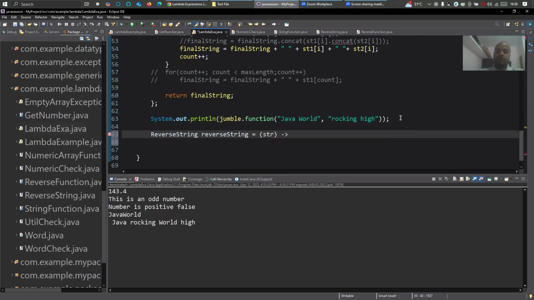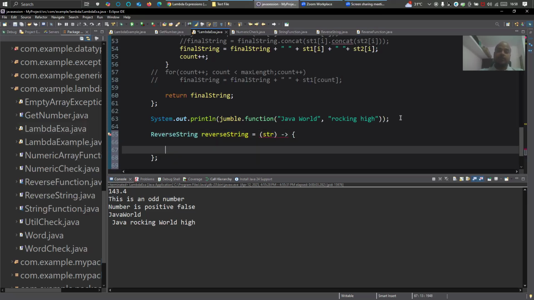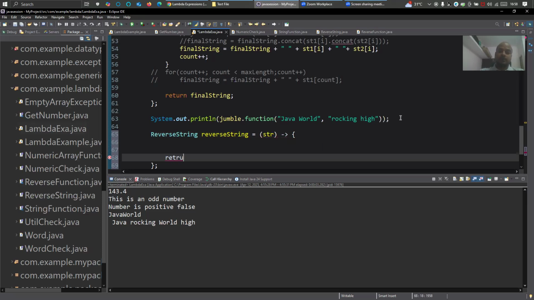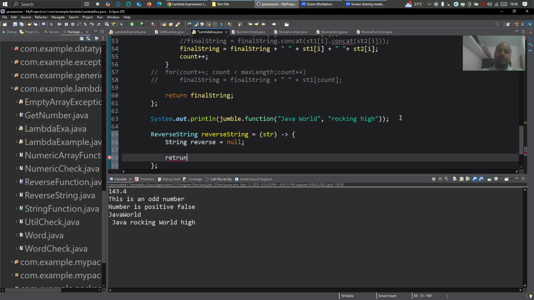Then we'll start our method, which will return the reverse string. String reverse equal to initially null, we'll define, and I will write the reverse. This is what we are returning.